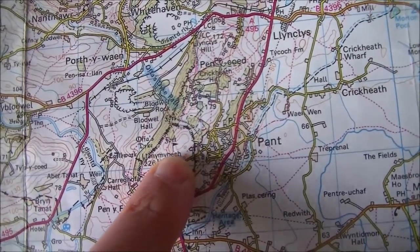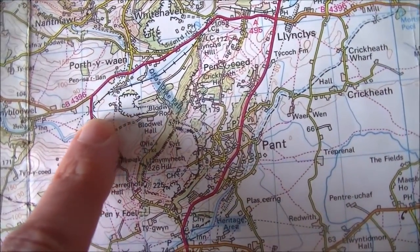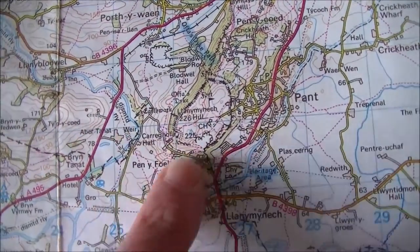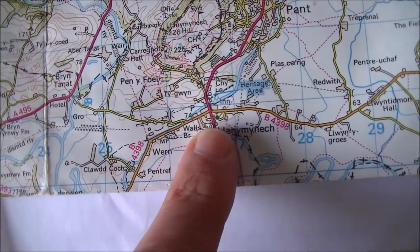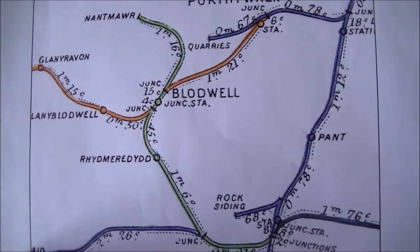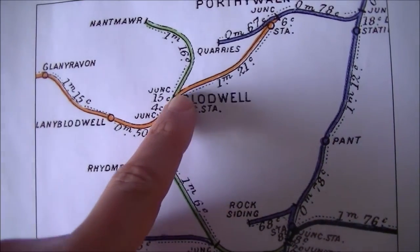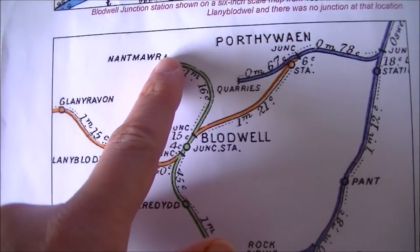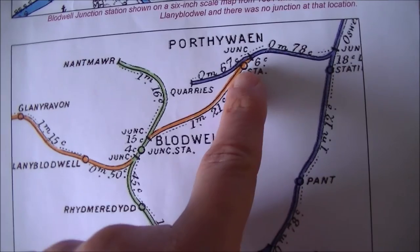Let's take a quick look at where this is on the map. We have Oswestry here and down here we have Llanymynech, and it's this mining area up to Nantmawr where we are exploring several lines. This part is very much in the borders — this area here is in England down to Blodwel Junction, but the area into Llanymynech is in Wales. On this clearer map we can see the original mining lines which went from Llanymynech up to Nantmawr, with one also branching off the Oswestry-Welshpool line.